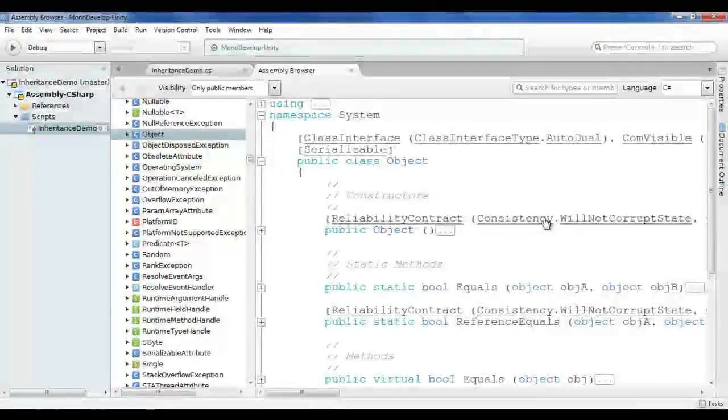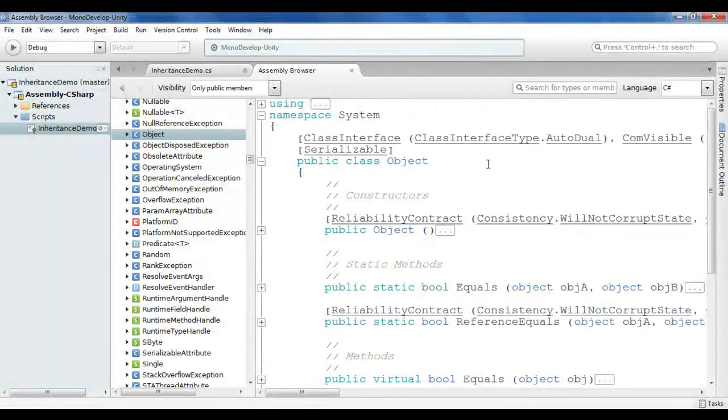Good. Now we got some information. Just a few minutes before, I told you that every class is going to inherit from the object class, and that class is actually this object class, guys. The class which is present in the System namespace, not in the UnityEngine namespace. We can prove that. Yes, we can prove that. Now let us see. Let me show that.